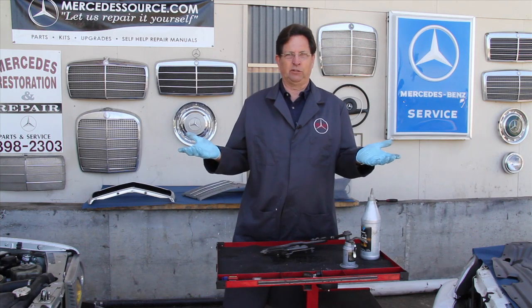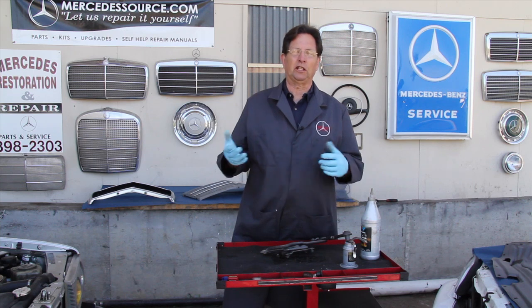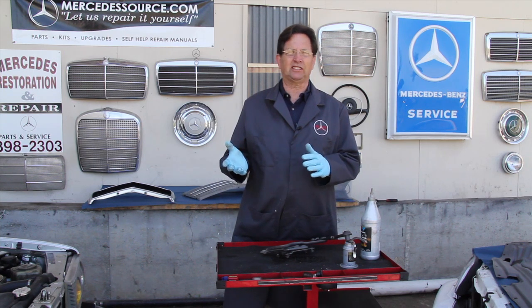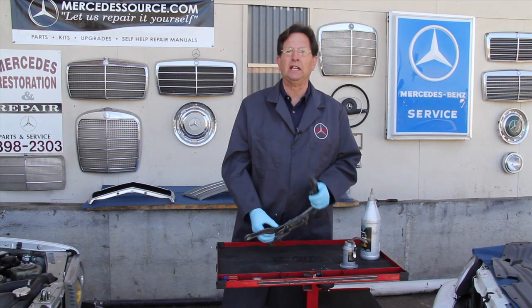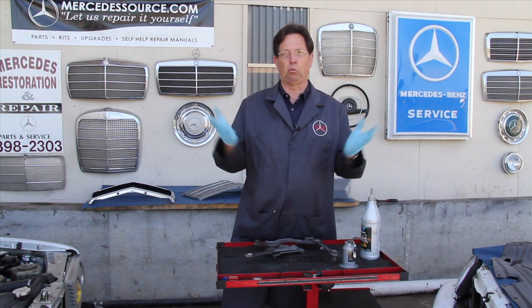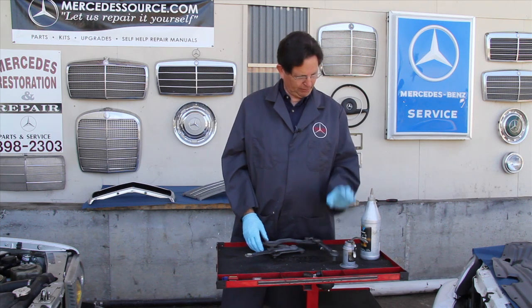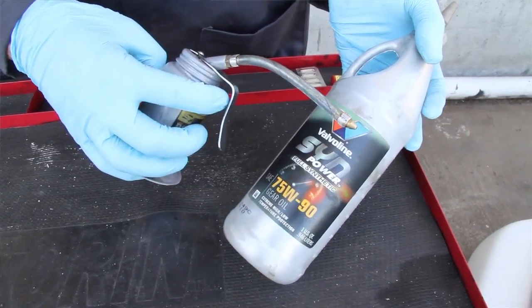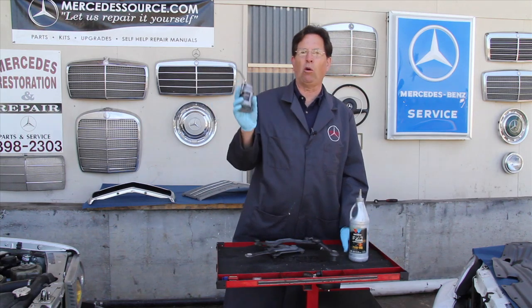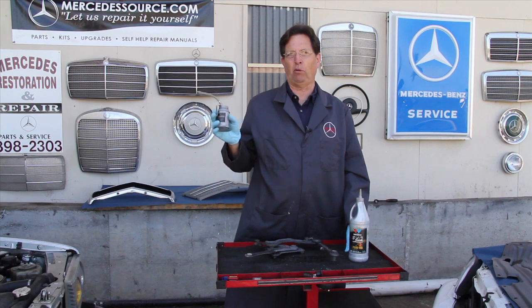Now what kind of lubrication? I've tried them all — engine oil, transmission fluid, spray grease — and some work, some don't work at all. The important thing is you need penetration. You need an oil, not a grease, that can get down into these hinge points. And you need a type of oil that will stay there and won't just wash off the next time you hose down and rinse your car. I prefer to use synthetic rear-end grease, 75-90 weight, and I put it in a small oil can like this. At least once a year I lubricate every point on my hood hinges.